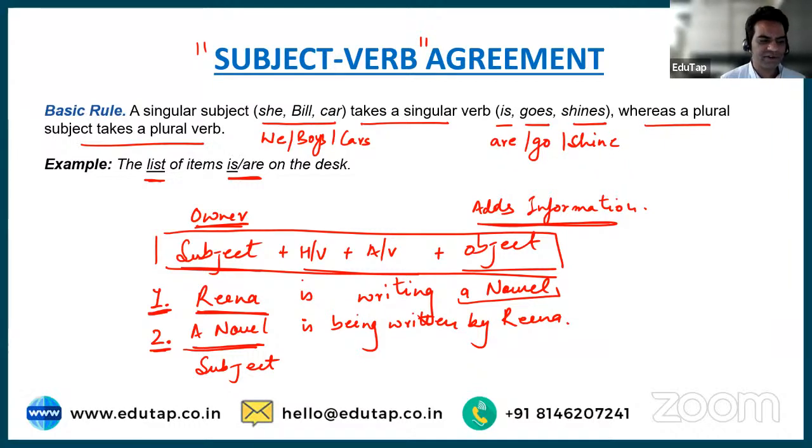Now, guys, I want every one of you to participate. Let's make this session receptive, and let's see if we are able to solve these questions. What is the subject in this example? The list of items. Now, guys, usually what happens is we look at the noun which is closest to the verb. If I was speaking the sentence, I may probably have said the list of items are on the table, because I only remember the word items, which is closer to the verb.